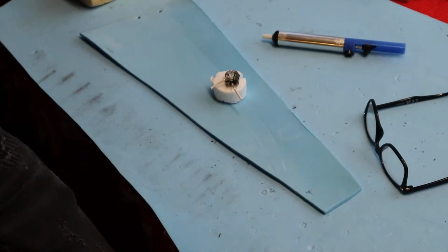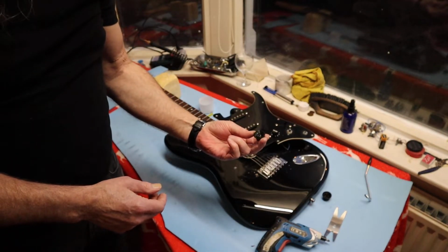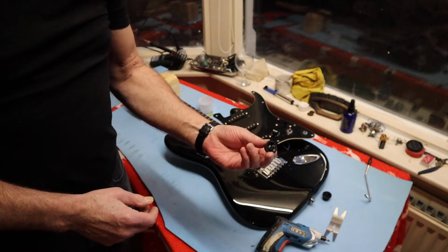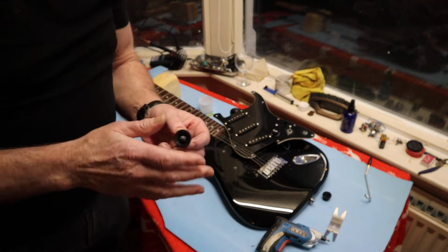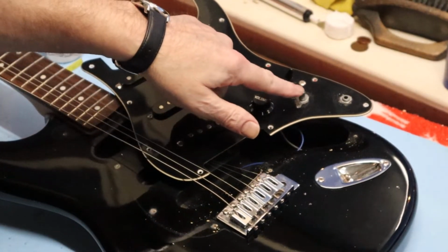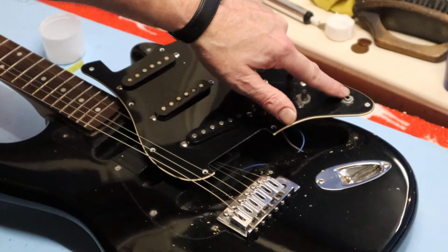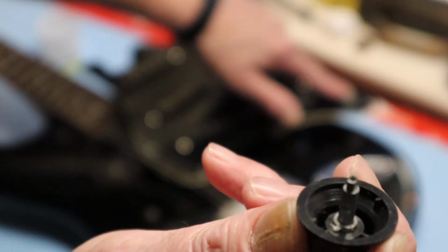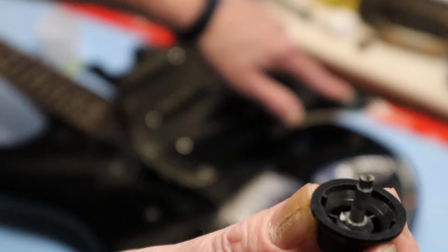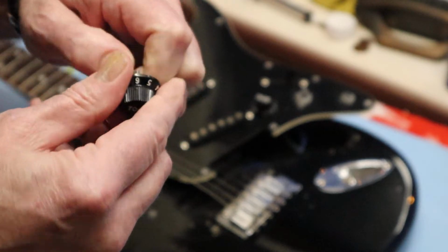Right, I'll do that. Right, okay, well, so we've whipped the scratch plate off, and I've taken off the, well, actually the tone control didn't offer any resistance when I removed it. So if you have a look at the scratch plate here, what you will see is that this has a shaft sticking out of it, and this has got a big hole, and that should sit inside there, and so it's this that has caused the difficulty. So I shall now remove that from there because it's not worth mucking about with repairing.